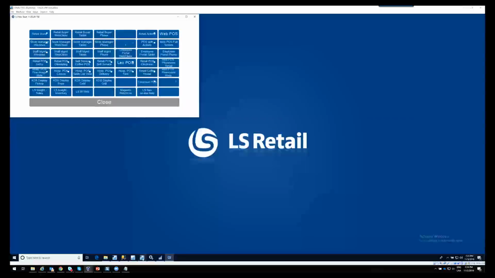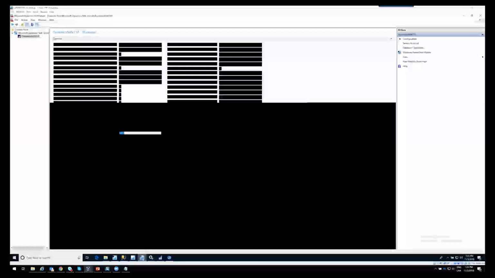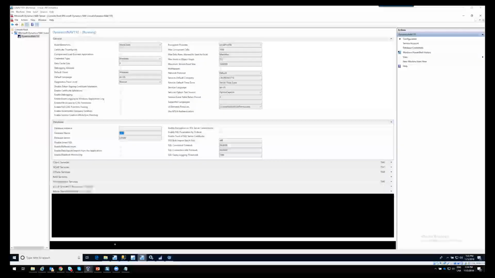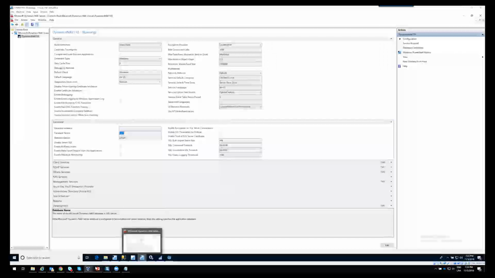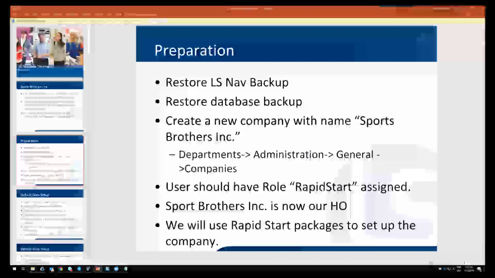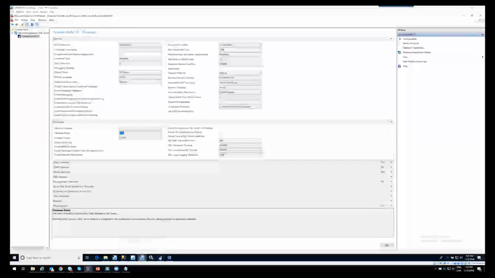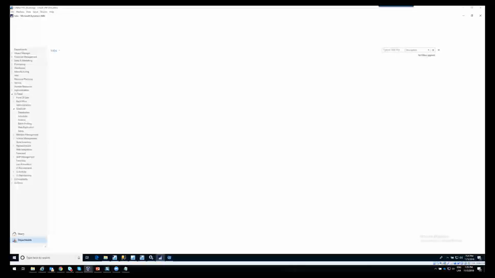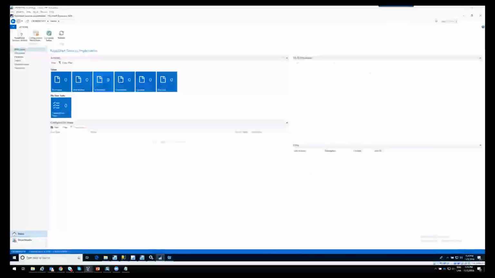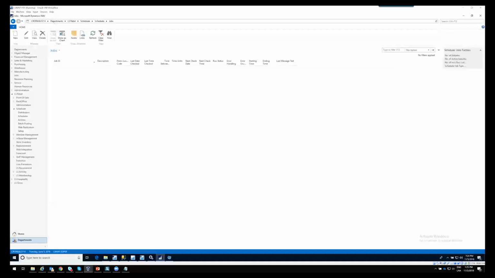Okay, where was I? In here. Well, this is the one. Let's go back to this one. There should be the role Rapid Start. As you might see, this was modified. Right now I only have these two modules on the Windows client. I have the home module, and here my parts of this page are different from the other one. Here it says Rapid Start Service Implementer. And the departments, well, this is the one that has all the shortcuts to everywhere, right?